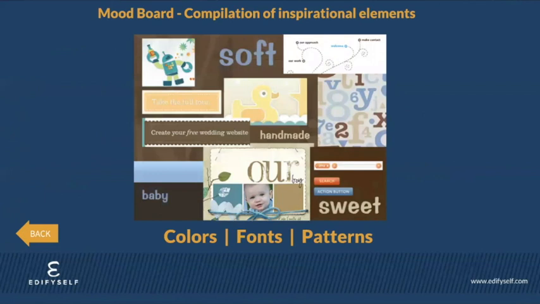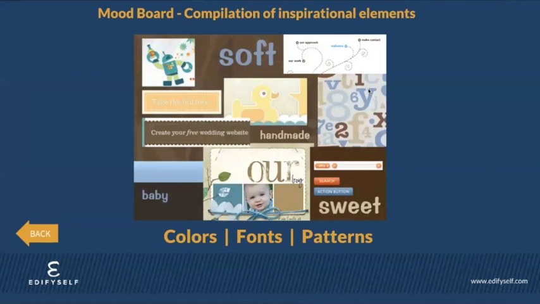For example, here, this is a mood board for a mobile app or a website related to baby products. There are some nice curvy fonts, curvy clip arts, hand fonts, and soft colors, blue and yellow, and pictures of babies, which you might use in your final design.